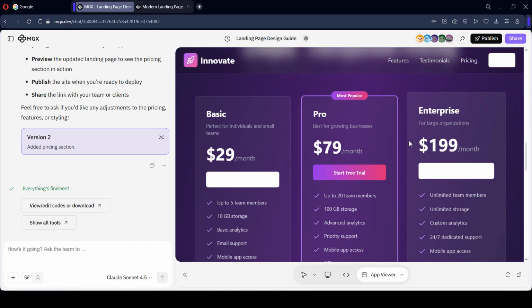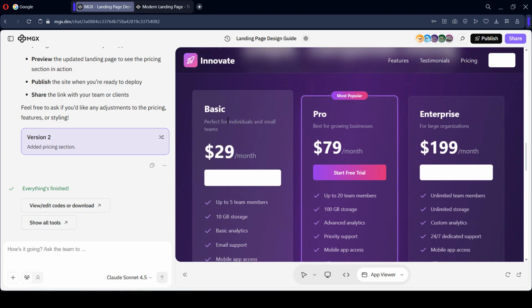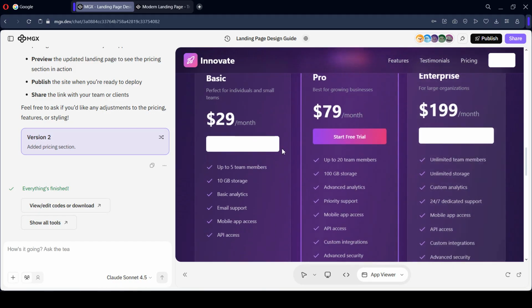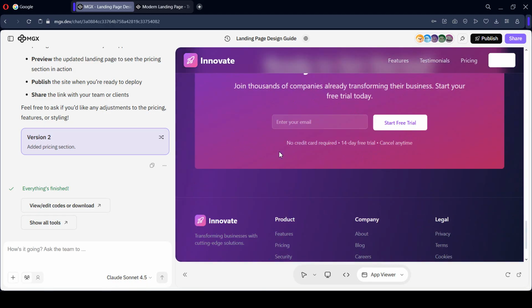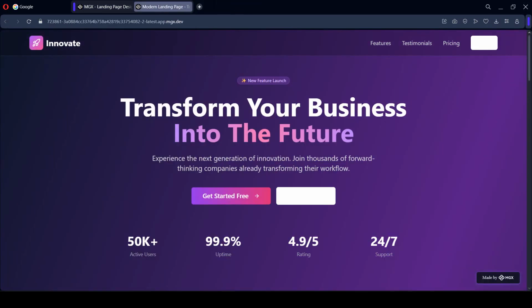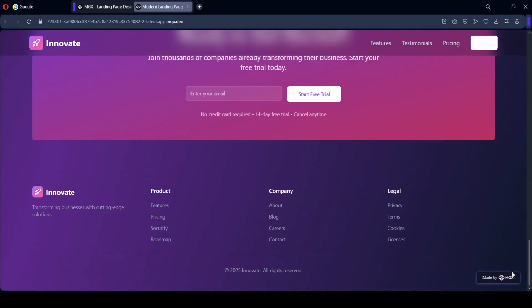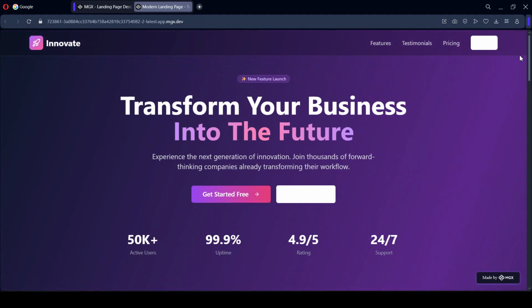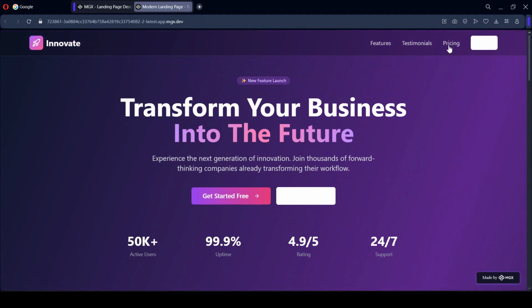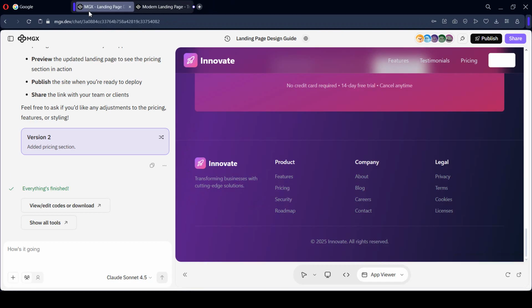You can see our pricing section, the 3 different types of pricing are automatically added. So if you want to customize it, you can also customize it. Right now 3 are visible, and here you can see the rest of everything. If you go to our open browser, now I don't need this here. If you now go, that is our second version, and in this version our pricing section is successfully created. How interactive. So if you want to change the color, if you want to do multiple jobs here, you can do everything through the simple prompt. You simply have to chat it, and through this chat you can develop these things.